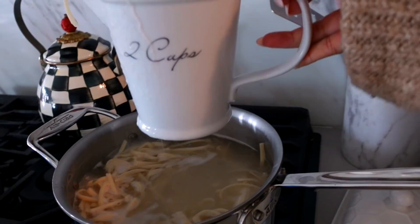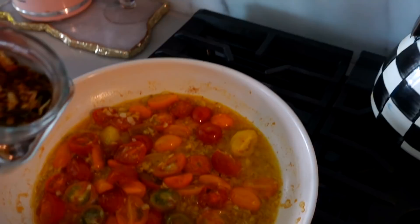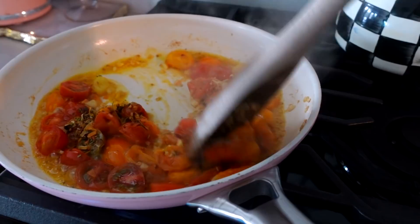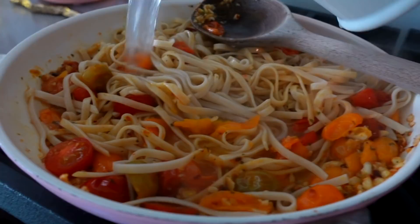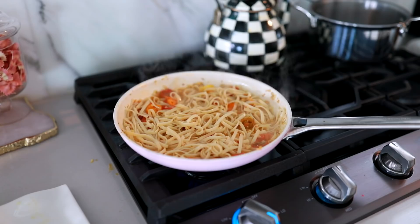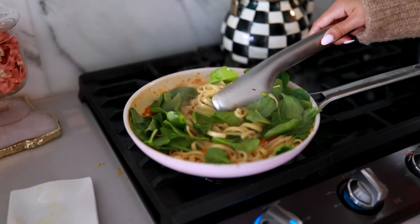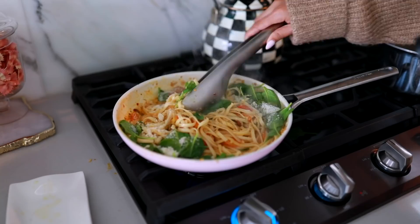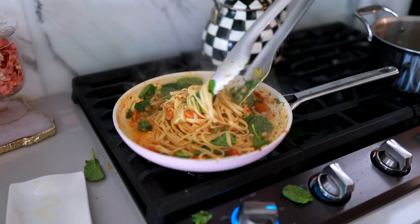Once the tomatoes start to form a sauce, I go in and add everything else — I added some sofrito seasoning; any Italian seasoning works great. I get this one from Trader Joe's. Six minutes had passed and my pasta was perfectly undercooked, so I added it to the tomatoes along with all that reserved pasta water — just enough to completely coat the noodles so they finish cooking in the sauce. I also added some lemon juice for brightness, then lots of spinach and Parmesan cheese, continuing to mix on low heat. It forms the creamiest, most delicious sauce. You could add any veggie of your choice — sundried tomatoes, broccoli, asparagus. I personally love spinach.